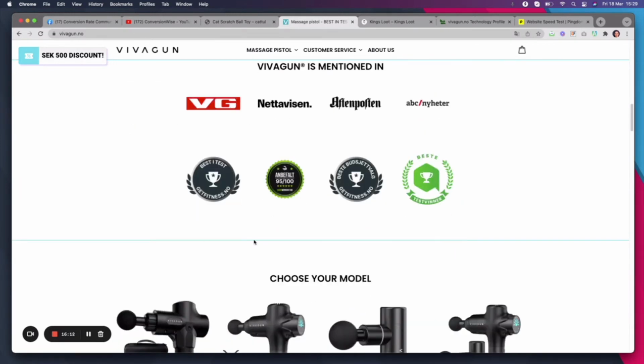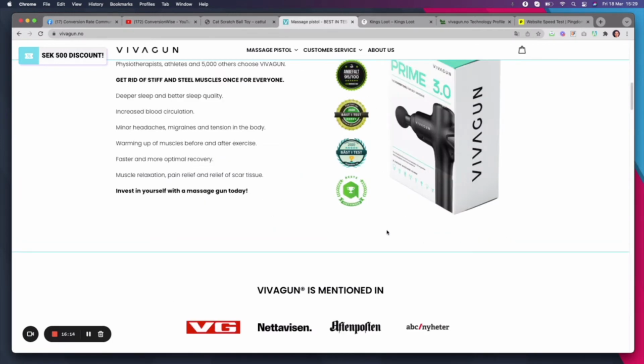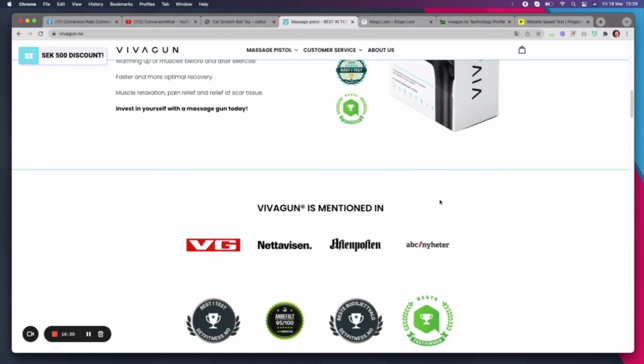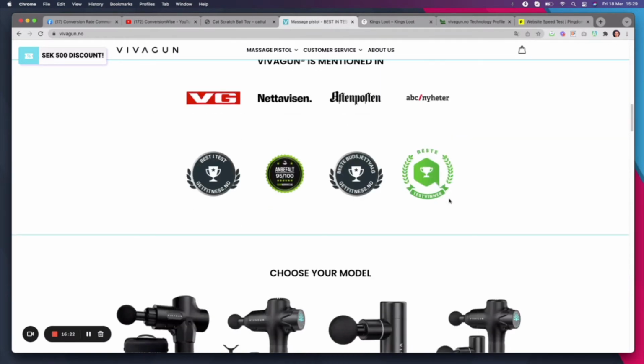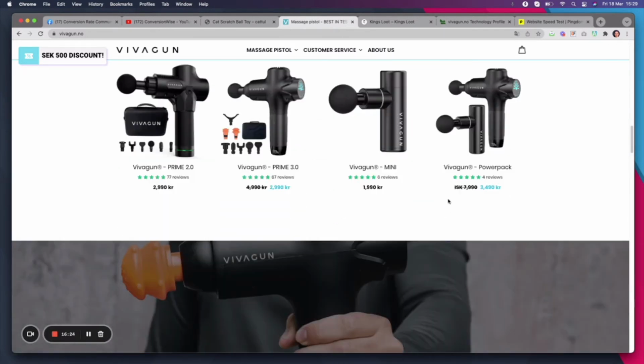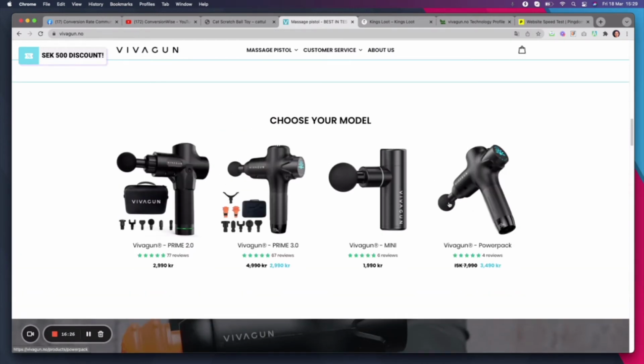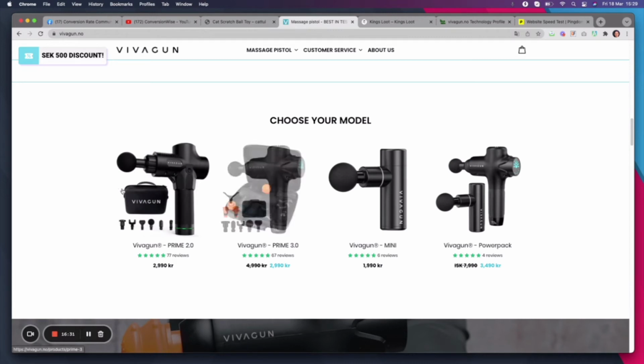Definitely relocate that. Also, this little blue line between sections, you could differentiate the page breaks with a slightly different colored page background as well, just to really make it stand out from the crowd. We then go into choose your model. So essentially related products, that's absolutely fine. Again, you can think about boxing these out.